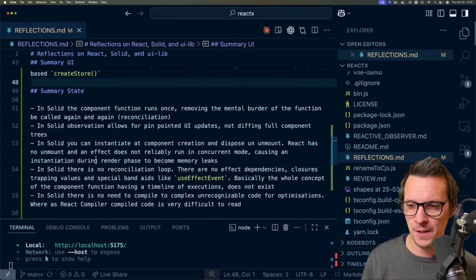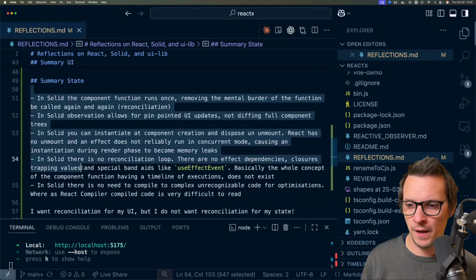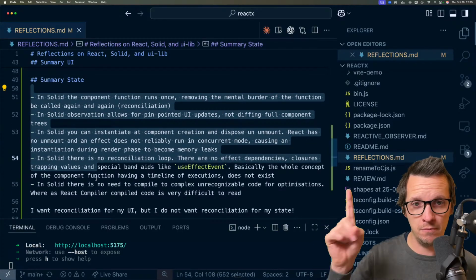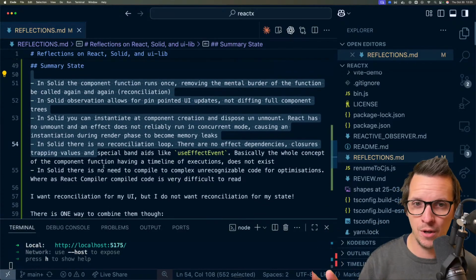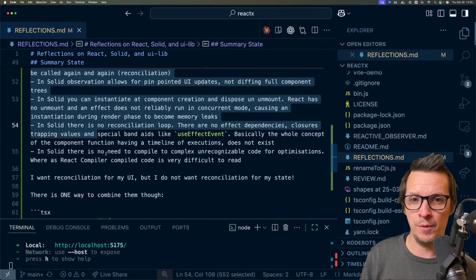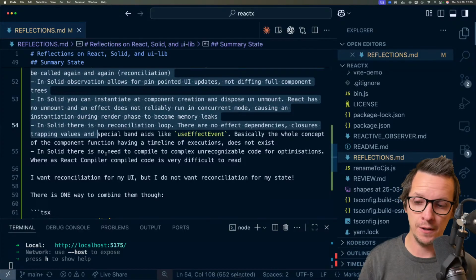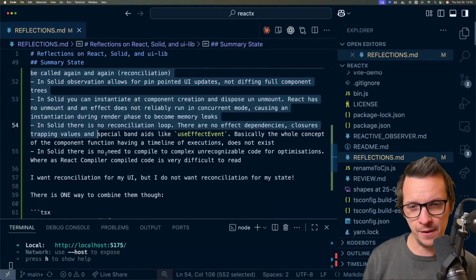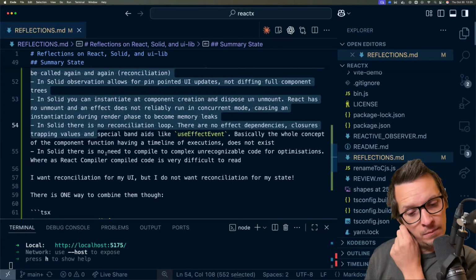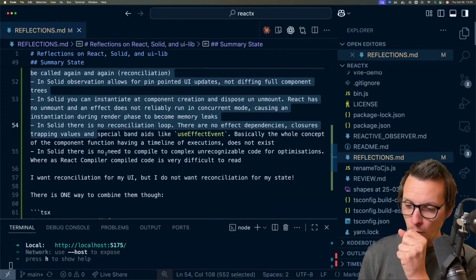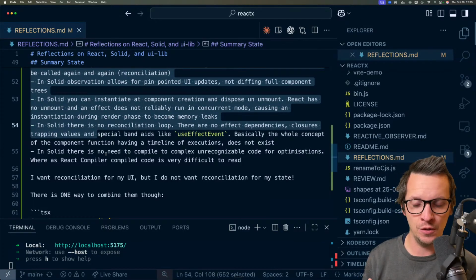But it breaks down when it comes to state management. For Solid, it's good for state management because you don't have that reconciliation loop. It's quite plain. But when you start describing your UI, it gets a bit more tricky, because you're returning what looks like a static piece of UI, and really is a static piece of UI, but certain parts of it are reactive, dynamic. You kind of see that leaking out into the way you write your code.